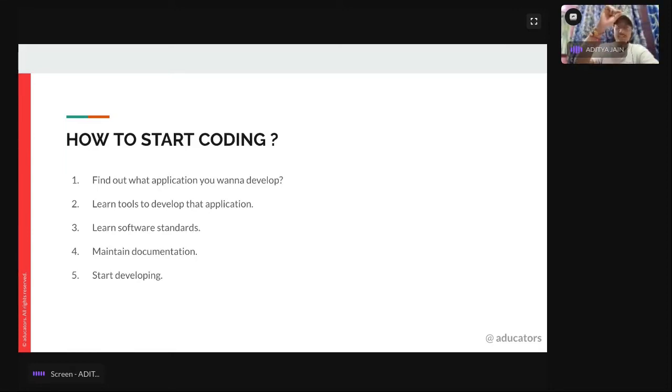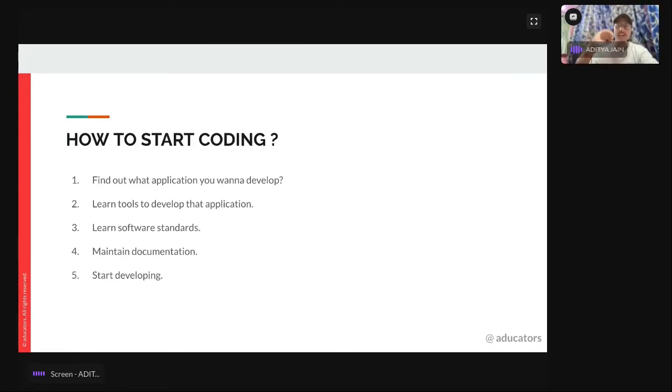All those things are very nicely maintained on python.org. Similarly you have to maintain your documentation, your user manual documentation, your development team documentation. You have to maintain all those documentation. Documentation is very, very important. If you want to go in the longer run, documentation is required.